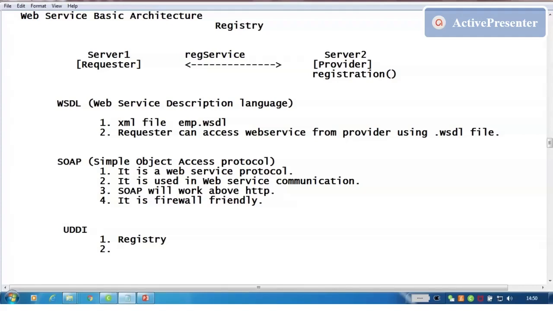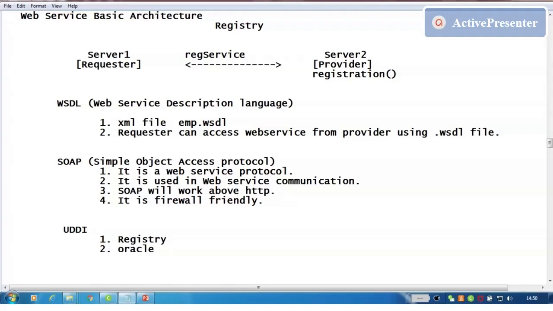We have inbuilt registries from different vendors. IBM has its own web service registry, Oracle has its own registry, Microsoft has its own registry. Even one vendor can contain multiple registries. For example, Oracle UDDI is Oracle Internet Directory, OID.